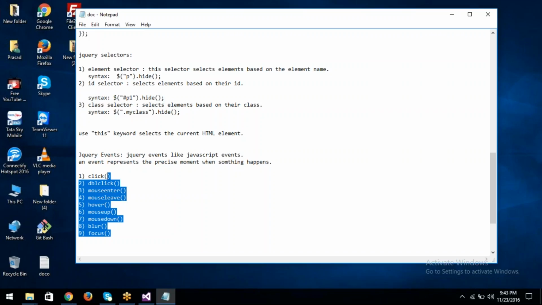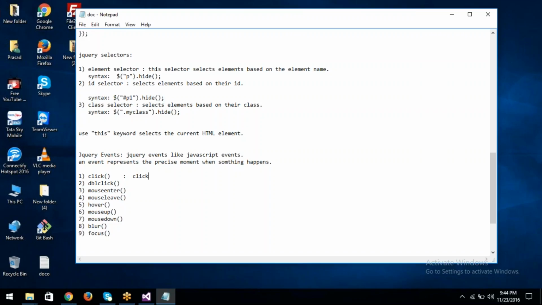on mouse over, on mouse up, on mouse down, and blur and focus. Are these different from JavaScript events? So for a button, first of all, the click event. These events attach an event handler function to the HTML elements in the runtime only. We don't need to write attributes for buttons like on click, on double click.